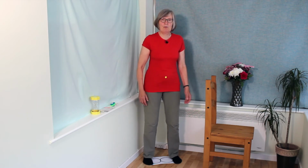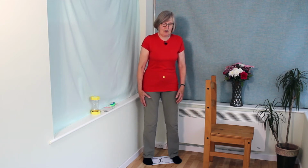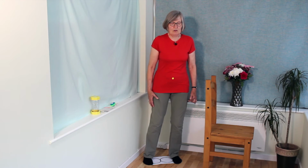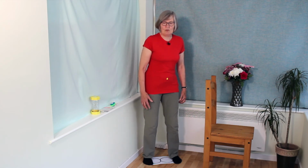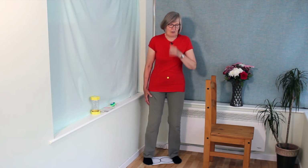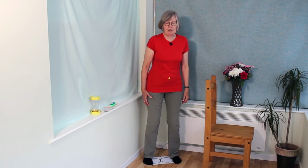So starting from the middle, nice and calm, breathing comfortably, focusing on the feet and the pressures. Allow yourself to do this semicircle into the right leg, toes, outside edge, heel, back to the center, toes of the left leg, outside edge, heel, and back to the center. Two little circles, calming the mind down. Again, have a practice.